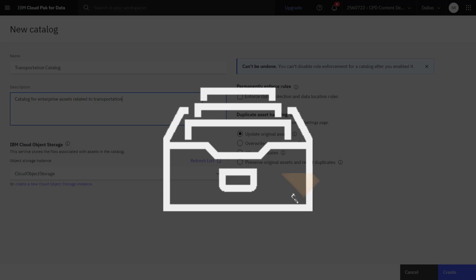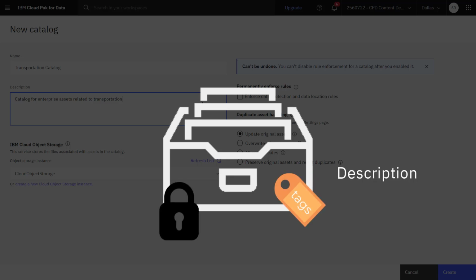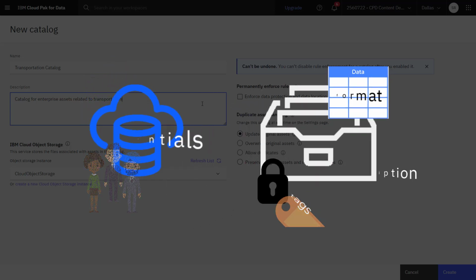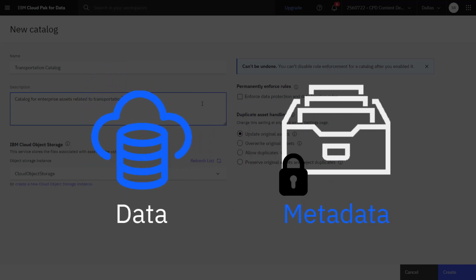A catalog contains metadata about the contents of assets and how to access them, and a set of collaborators who need to use the assets for data analysis. The metadata is stored in an encrypted IBM Cloud Object Storage instance. You don't need to move the data into the catalog because the catalog only contains metadata. This split between where the data's metadata is stored and the actual location of the data is important. It means you can keep your data wherever it is.